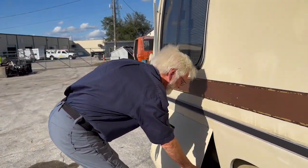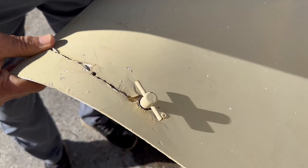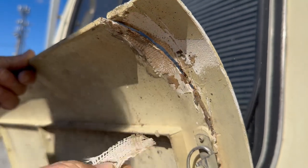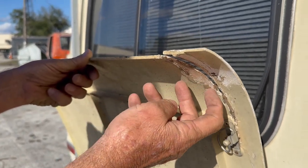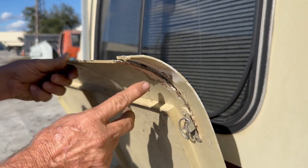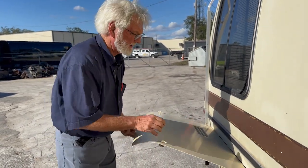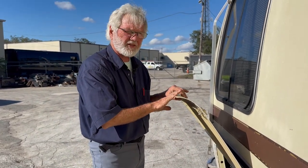These rear doors are really, really thin. This has been fixed once before, it cracked again, and lost its strength. Somebody tried to put some glass in here — obviously it didn't do much of a job. They probably used polyester fiberglass resin to fix it. As you see, polyester resin does not stick to plastic. You have to use an epoxy-based resin to get it to stick. Resins, fillers, all that kind of stuff has to be an epoxy base. That's the reason this broke back out — this is plastic, not fiberglass.